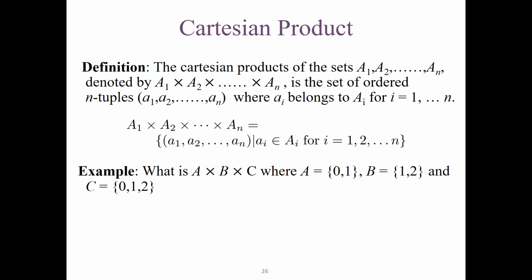Okay, we just use ordered pairs to describe the Cartesian product example. However, we can make it more general. For the Cartesian product of sets A1 to An, we have n different sets. Then the Cartesian product of these n different sets will be the set of (a1, a2, to an) where a1 is in A1, a2 is in A2, and so on. Okay, so next time we will see the exercise: the Cartesian product A × B × C, for A is {0, 1}, B is {1, 2}, and C is {0, 1, 2}. Then you can discover all the 3-tuples of this Cartesian product.